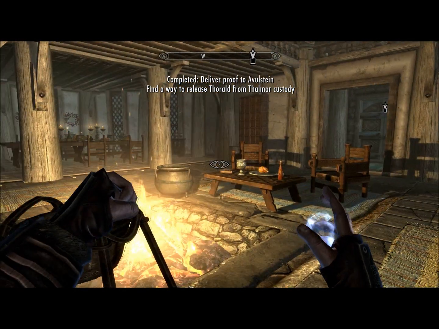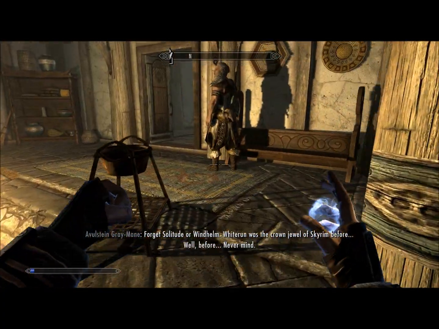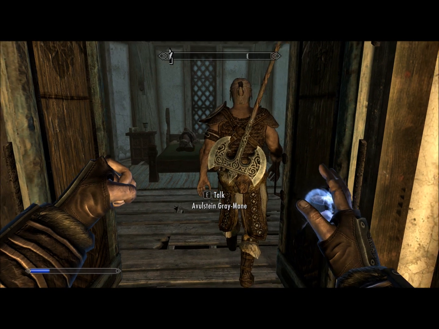Alright, find a way to release Thorald from Thalmor custody. After being convinced to help and finding proof that he is still alive, I've offered to try and free Thorald Greymane from Northwatch Keep to prevent bloodshed on either side. Whiterun was the crown jewel of Skyrim before... Never mind. He's given us new dialogue.